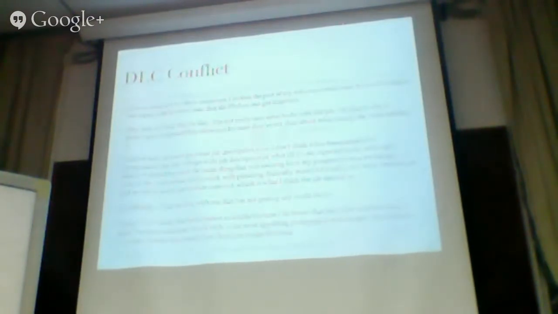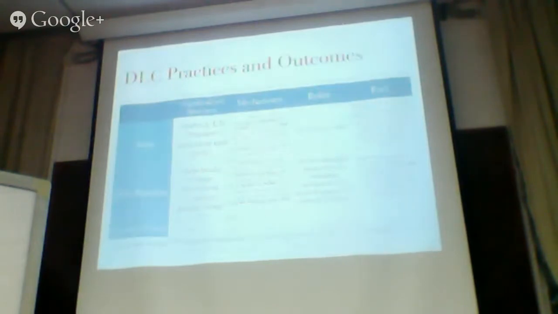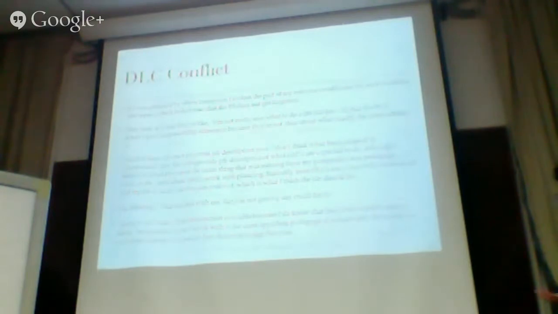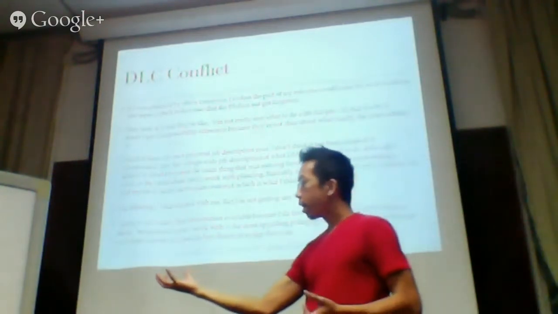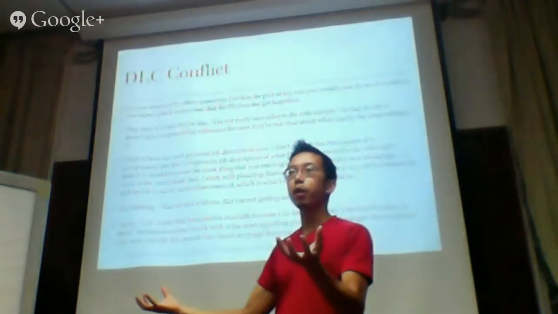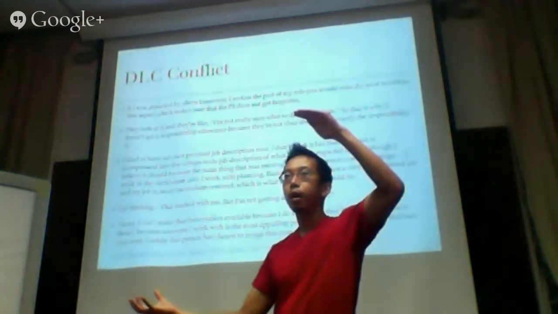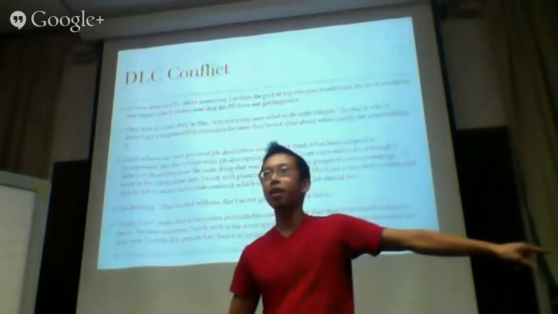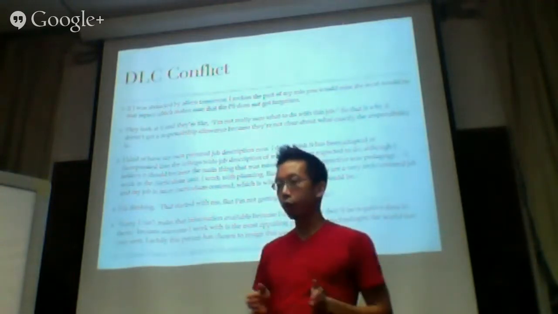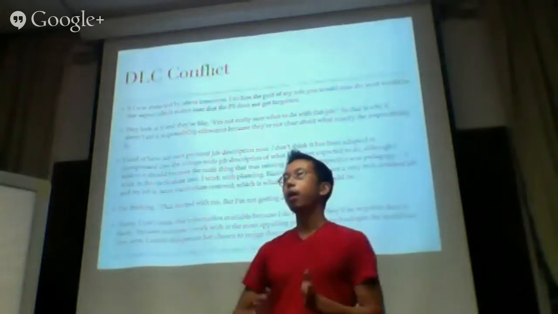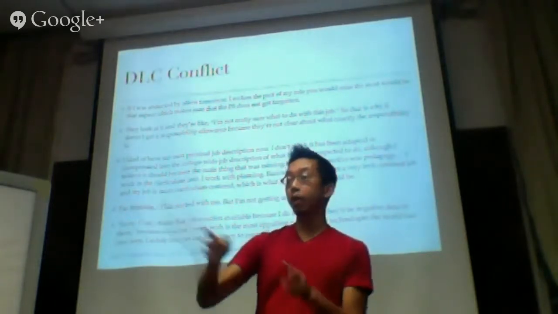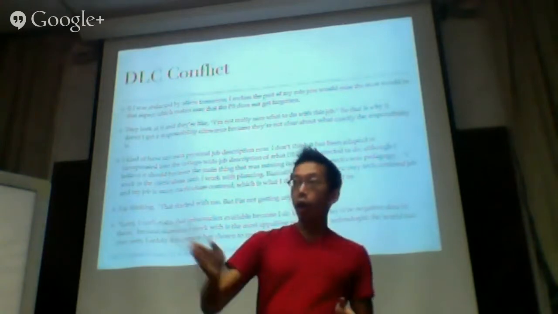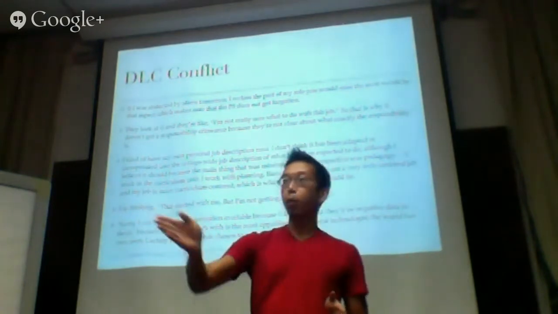So ultimately, the outcome of all of this is that Sam's job description actually changes. He gets concessions in his job description, and he also gets an additional responsibility point. He gets a pay raise, and the other DLC does not. So again, this is the result of these divergent practices: his job description changes. They're still both called the DLC, but his job description changes, and he gets more pay.